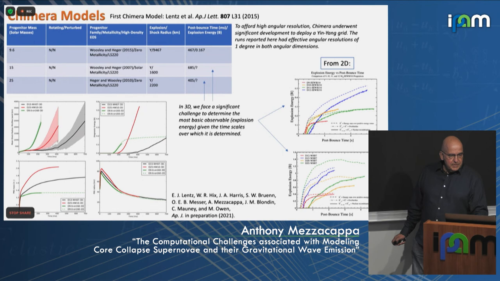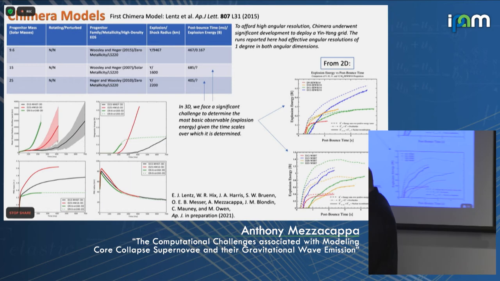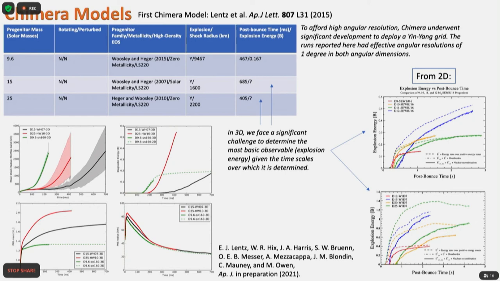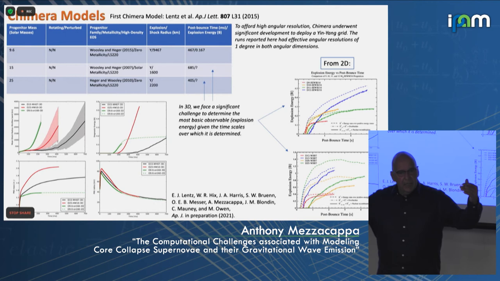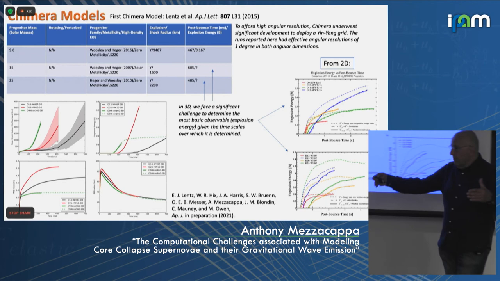And as was mentioned earlier, our first three-dimensional model, published in 2015, took 9 months on Titan, the precursor to the Oak Ridge National Laboratory computer Summit. And of course, we've optimized the code significantly since, and we can run a supernova in a much shorter period of time and run multiple models a year. But to go to full weak physics is ultimately, at the end of the day, a matter of whether you can access platforms like Summit and get a sufficient amount of time on Summit to be able to run a supernova model or several models.